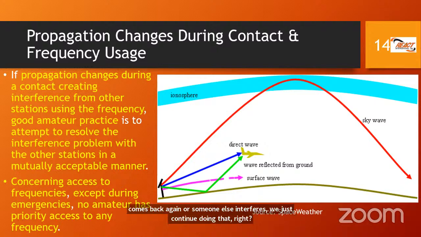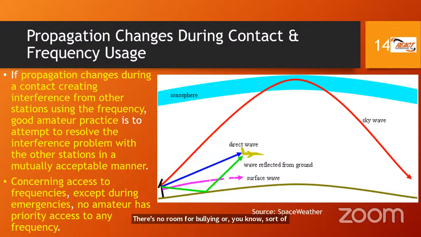so that's the exception, no amateur has priority access to any frequency. In other words, we don't own any frequency. There may be conventionally, we'll use a frequency for nets. Conventionally, when we come up on the air, we'll use a particular frequency and so on. But we don't have some sort of absolute right to that frequency because we have our license and we are customarily using a frequency. There's no ownership in that sense. It's shared. It's just like the road, right? Although some of us sometimes drive as though we own the road, right? A lane on a highway is for us to share and we need to be courteous.